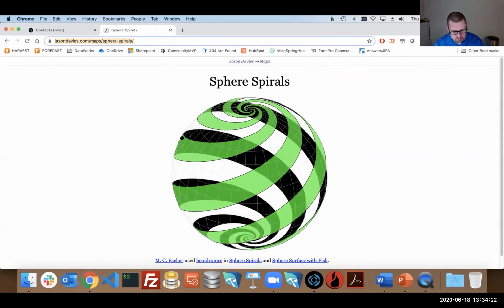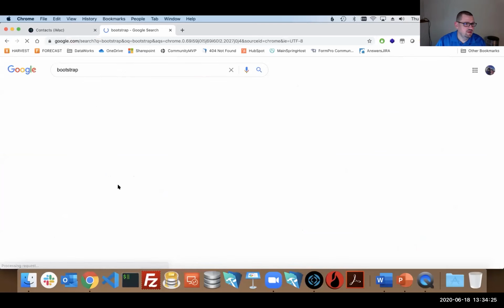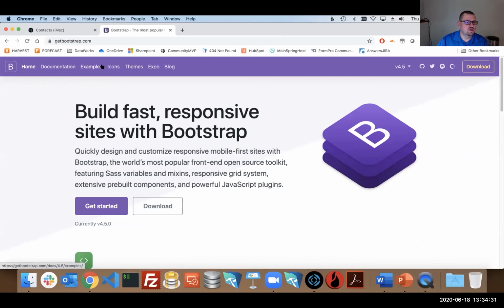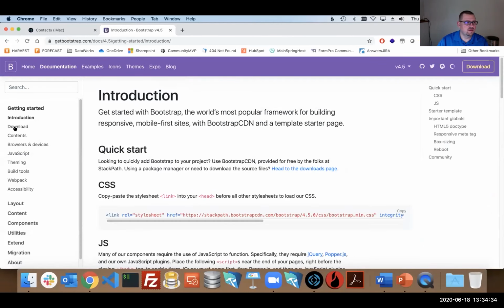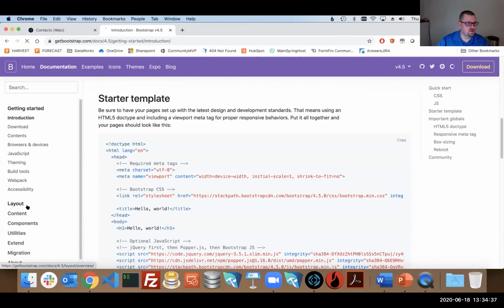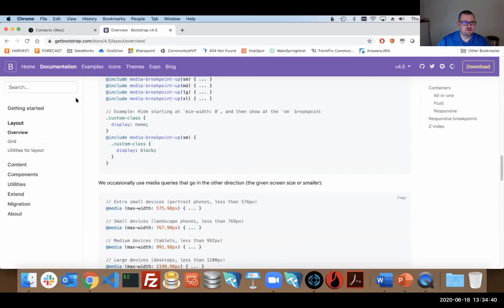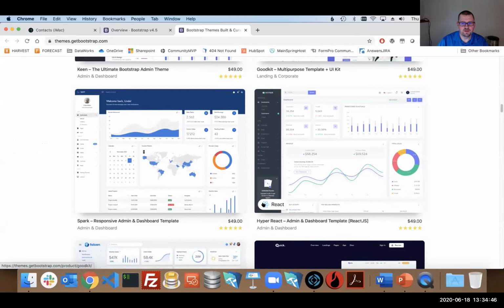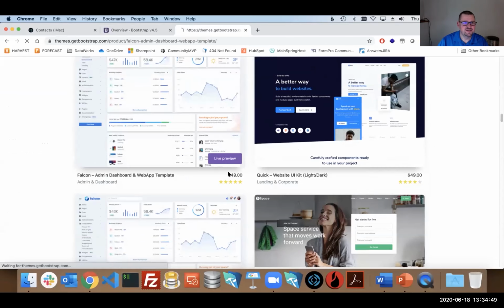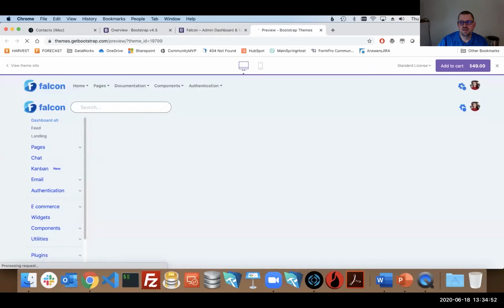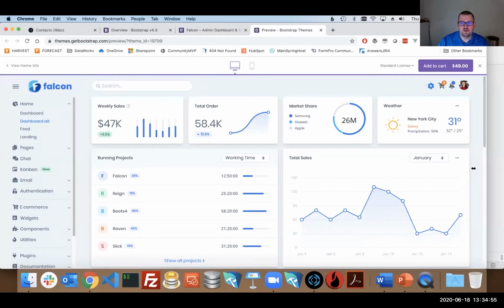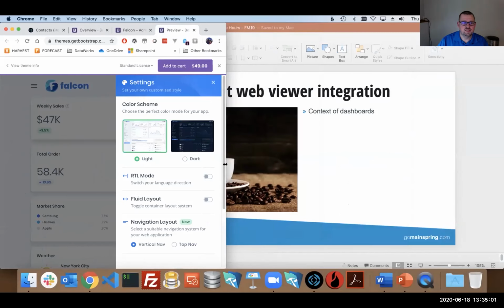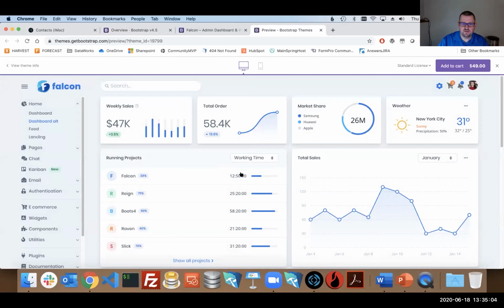We can also use the web viewers themselves to create forms. So if I wanted to create a form, let me show. Like if I wanted to create a responsive design, I'm trying to find one of these that has an actual form in it, sorry. So here's another example of a dashboard. So if I wanted to create a dashboard and I wanted to have that responsive so that it automatically changes depending on what screen size I scale to, those types of interfaces are now possible.